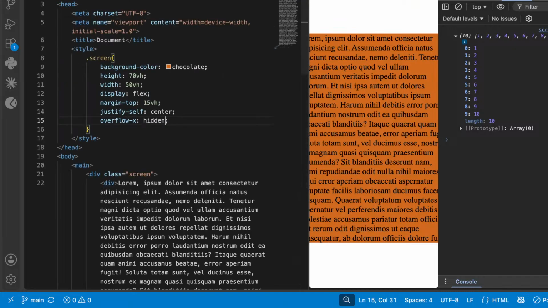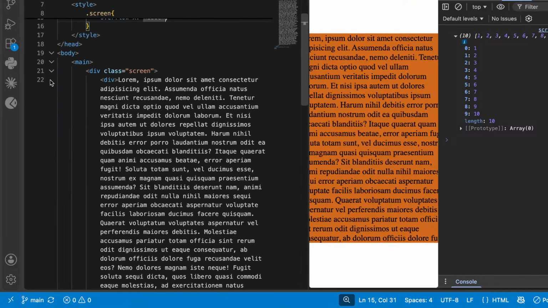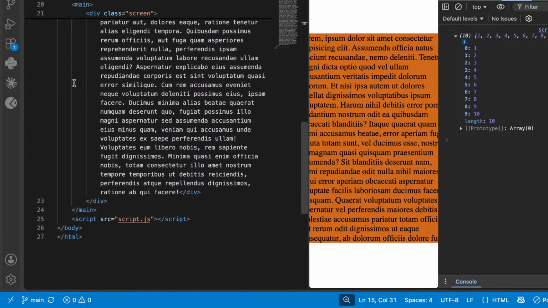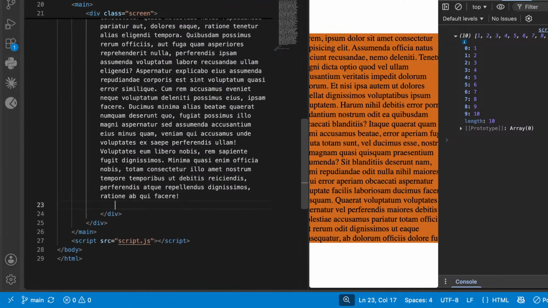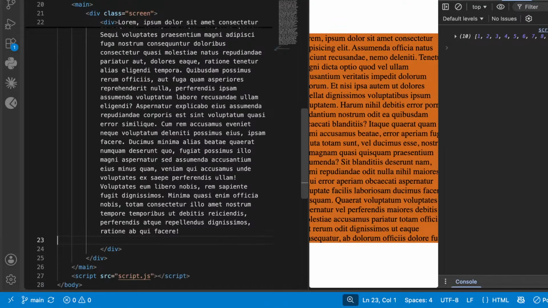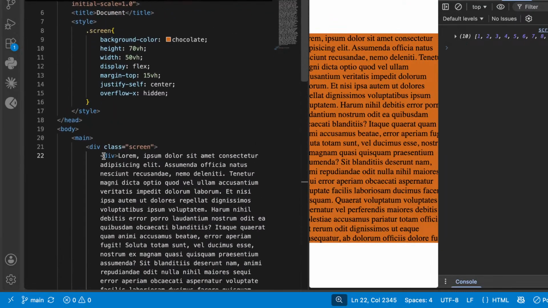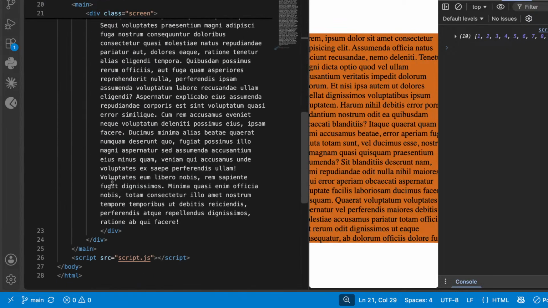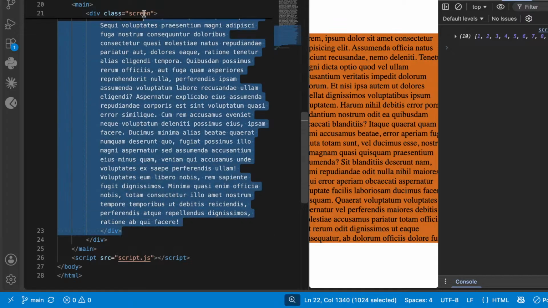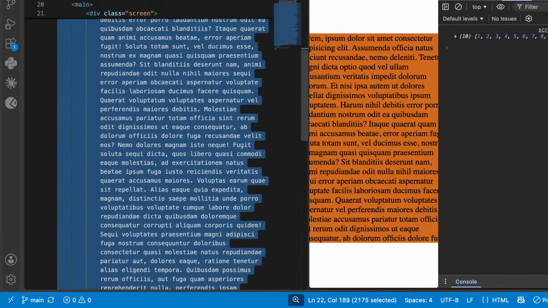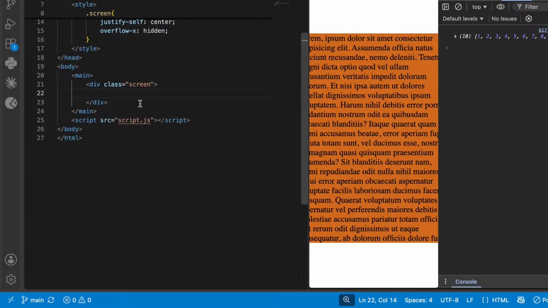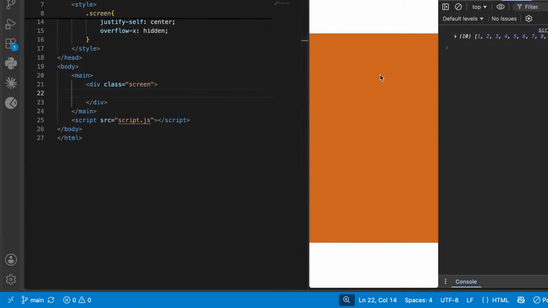And rather than adding a lorem, I don't think lorem is a good idea. So let's go with a normal thing. Why doesn't it come? Let's remove this. We are having a screen, right?